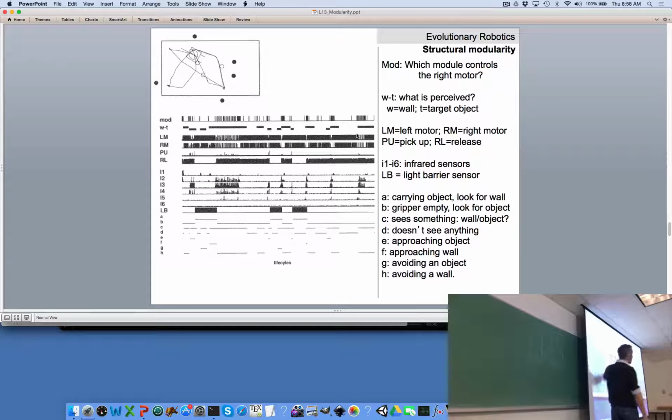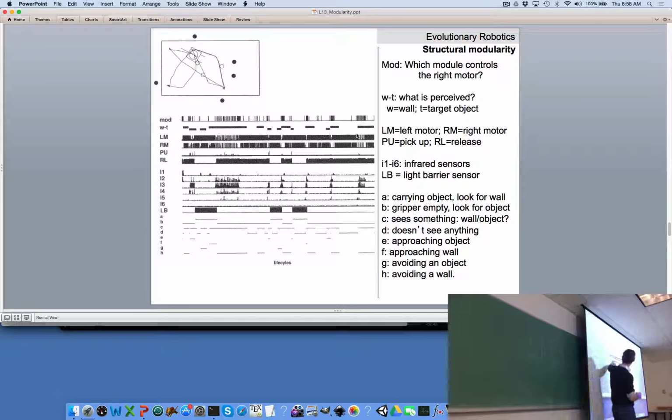Okay. But you can see here when pickup is triggered, and then what's happening in these three periods here. So this corresponds now to the release behavior. What do these three time spans correspond to? It's holding the object, right? So at this point in time, it's found one of the objects. The output neuron that controls pickup fires, goes very positive. The robot does this, and the neuron that controls the release behavior goes low, which is inhibiting. It's basically saying don't release, don't release, don't release, don't release until this point, right?